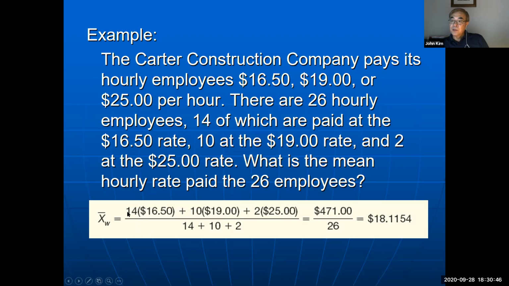So times like this, and then divided by the number of members. So these members' role or weight, divided by the total number. So this is an example of weighted average or mean.